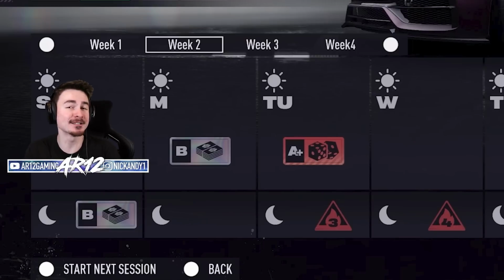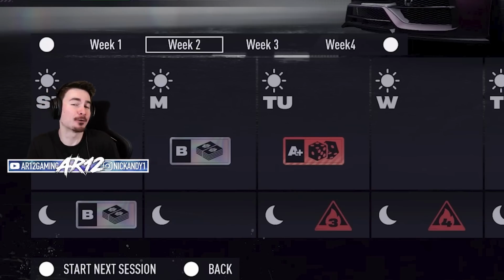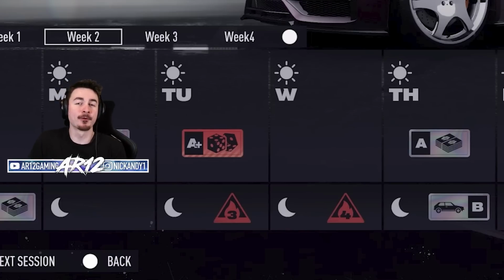On Tuesday though is where things start to heat up a little bit. On Tuesday morning, it looks like you've got an A+ class of race where you've got to roll the dice. I don't even know what that means right now. But on Tuesday night, it looks like you've got to get a heat level of 3 and then escape from the cops. Very cool. On Wednesday, you've got to take it one step further and get heat level 4 and then escape from the cops. It's actually very cool. And while you're doing all of these challenges, you'll be getting money that you can then go and spend to enter the qualifier.